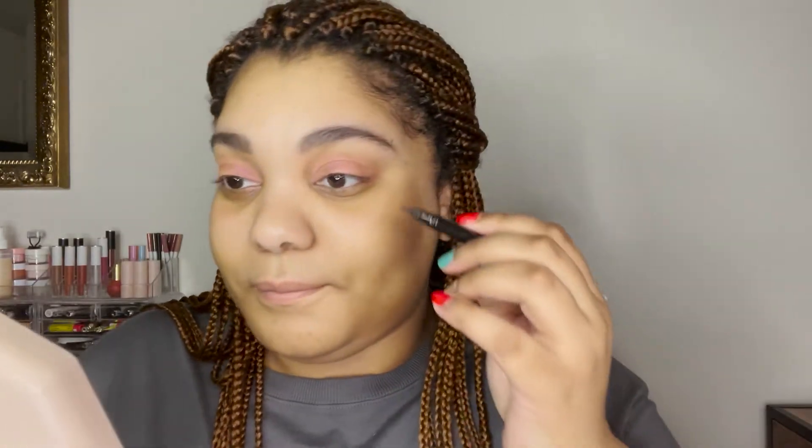It's a pretty quick look you can do at any point throughout the day and walk out the door. You can even keep these products in your purse with a little brush or your finger. I'm going to do my eyeliner real quick, then move on to face, and that rounds out the eyes.